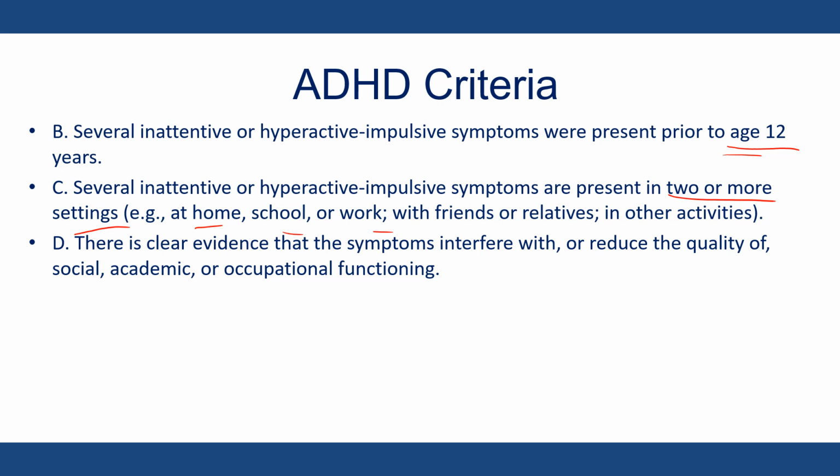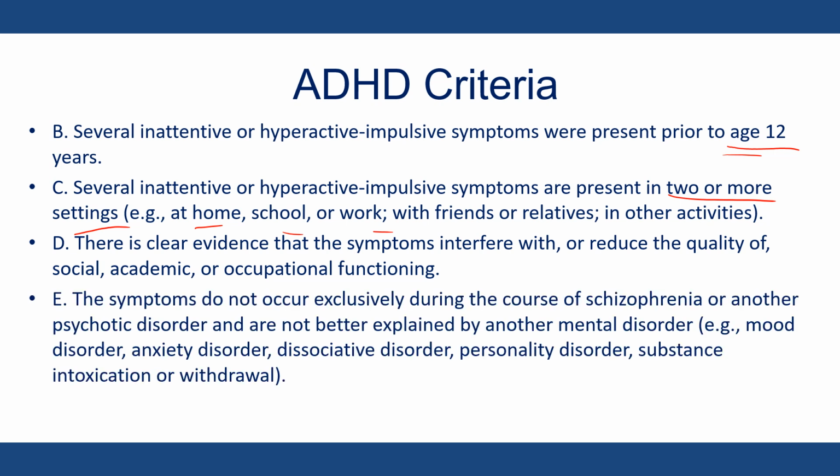So we talked about the ADLs. These are very common criteria for most of the mental illnesses. And of course, you want to rule out some other diagnoses: schizophrenia, psychotic disorder, bipolar, mood disorders, anxiety, and so forth. Or is it a substance use, or maybe substance withdrawal, or personality disorders? We'll talk about these later on.